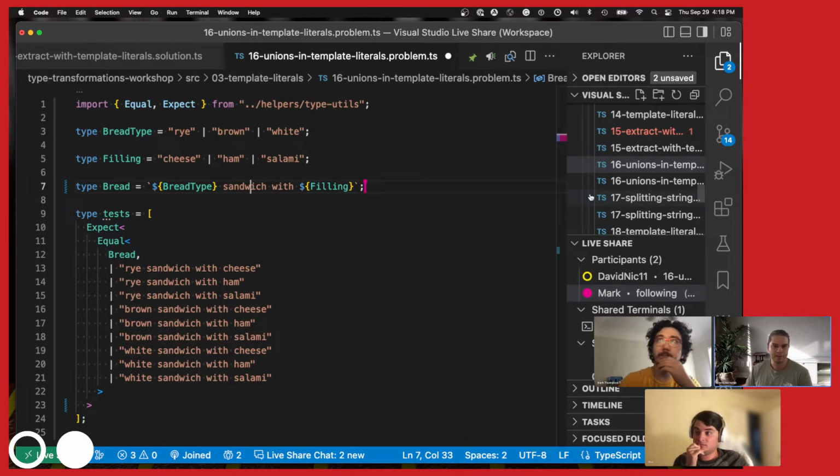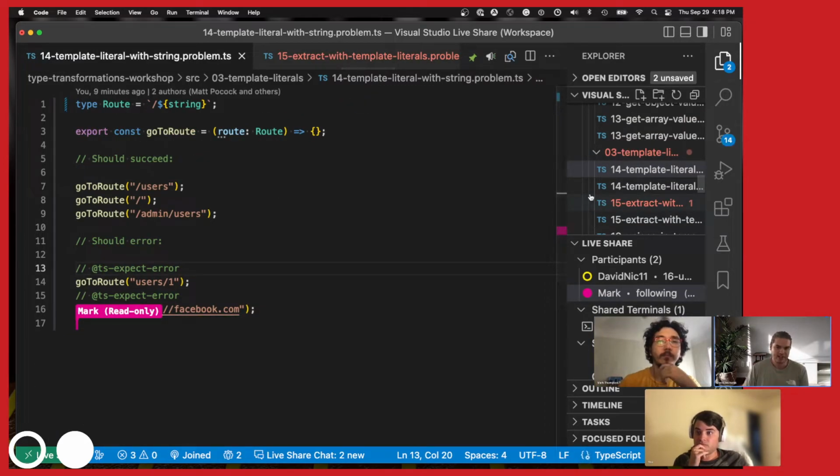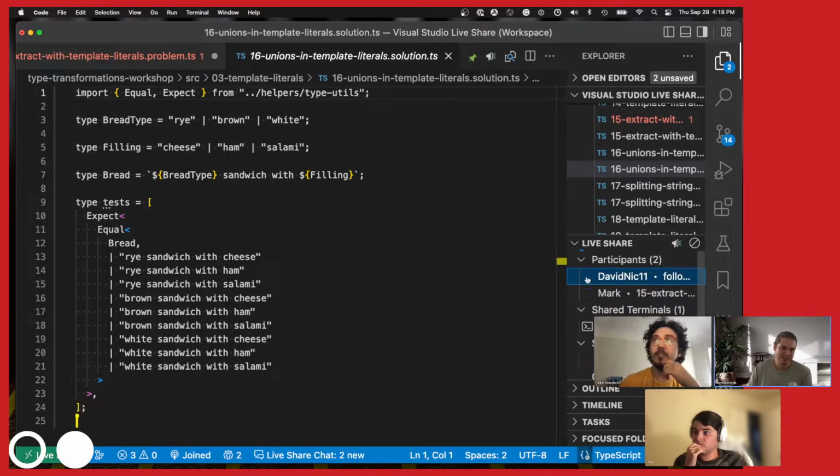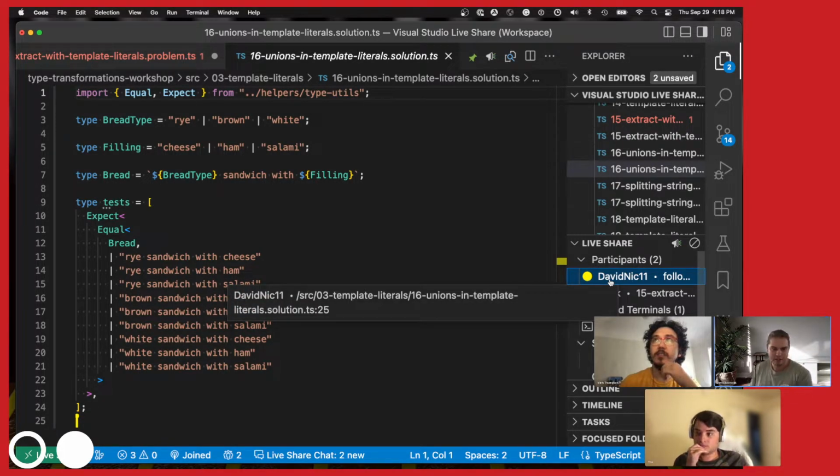When you pass a path with a dynamic segment in Express and then access your parameters object, it has all of the values that are defined in the path. I think they're doing something similar under the hood, so that's a cool use case. Another one is when you need to transform a type and remap your keys using those capitalize and lowercase utilities. You were talking about those earlier, Mark. That's another use case where they pop up. I've never used it on a project though.